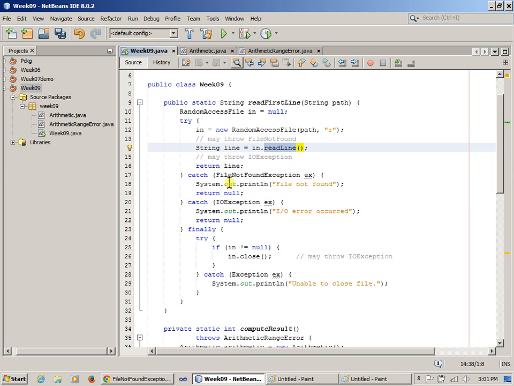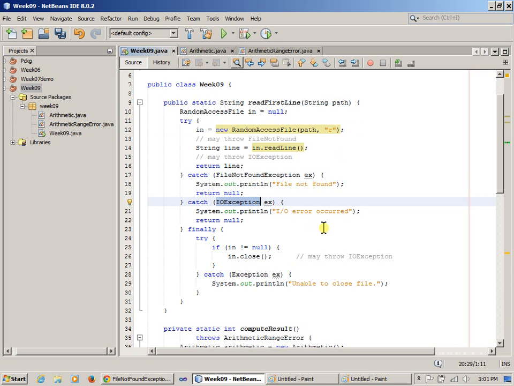And then we return line because this method is returning a string back. So then this method is anticipating problems such as file not found. Of course, this path may be invalid, to a non-existing directory or file, and therefore it'll fail.